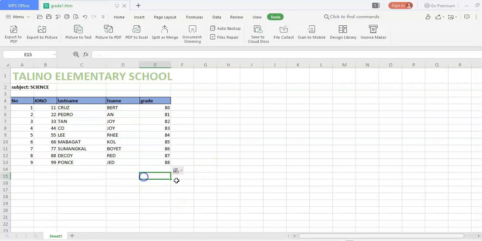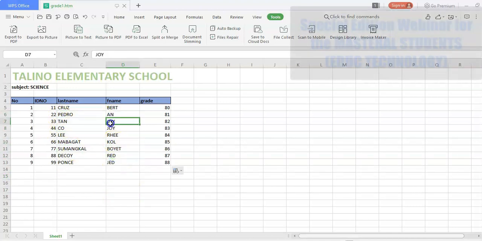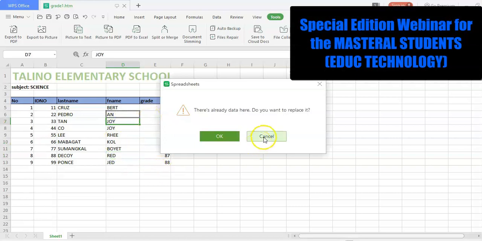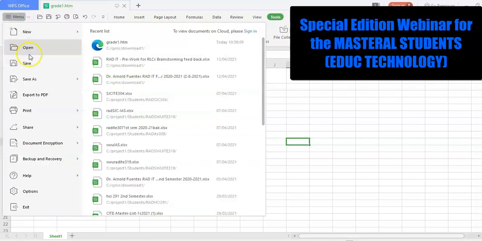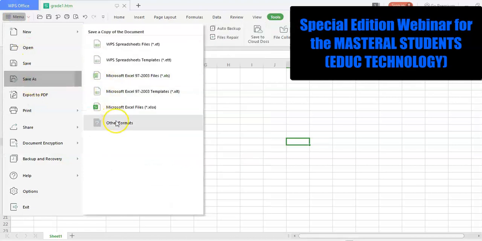The purpose of the HTML format is to create a contextual view for your spreadsheet and the different file extensions. So we have here the given grades in your spreadsheet. How to convert this spreadsheet? It's very simple. All you have to do is go to your file. I'm using LibreOffice, but of course different spreadsheets have their own dashboard also. But I can use the Save As and then go to other formats.